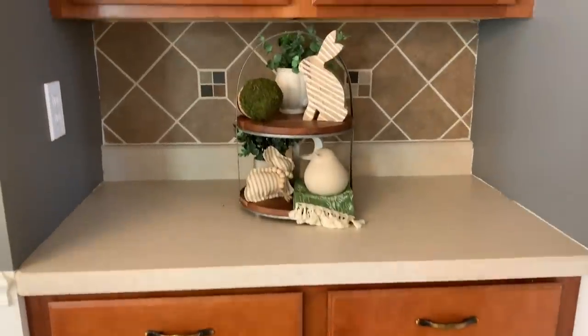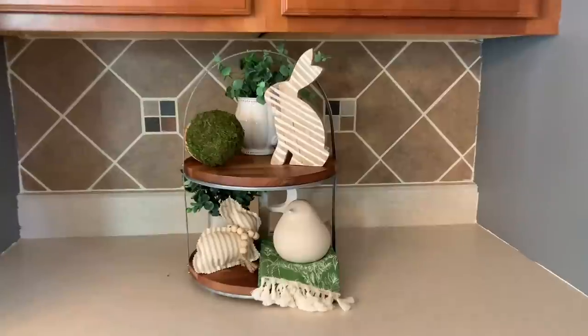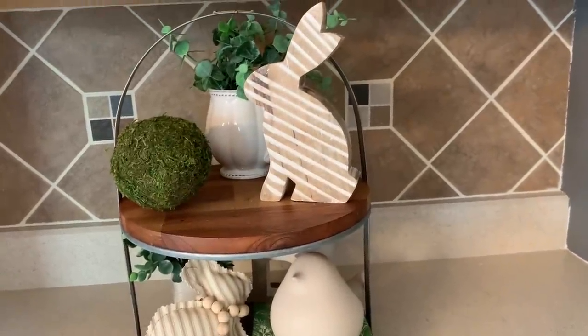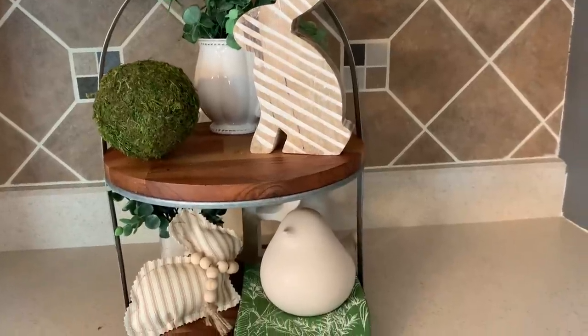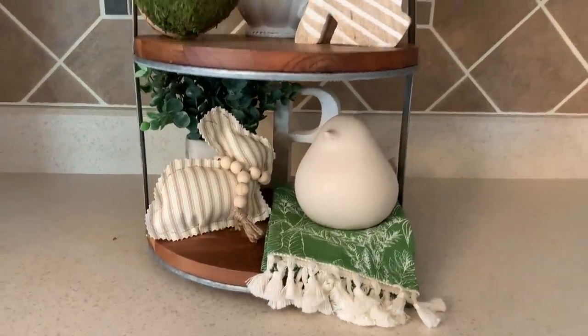Over here in this little bar area, I have this two-tiered tray, and I decorated this in a video. So basically this is all the same. Again, just a lot of neutrals and greenery.